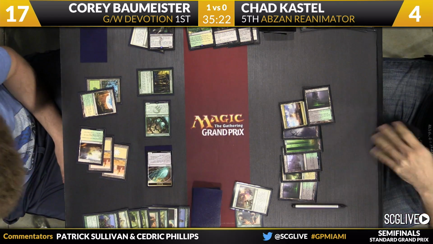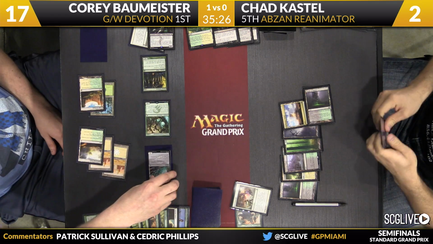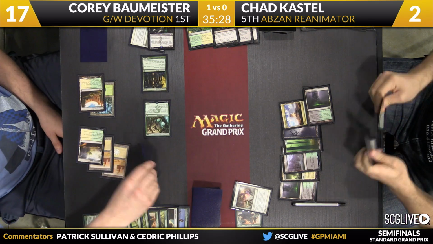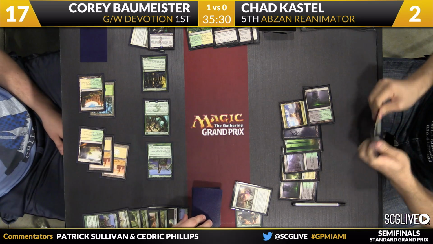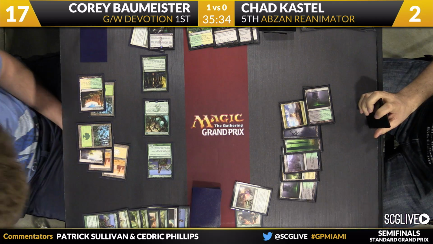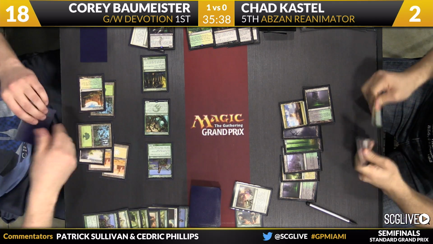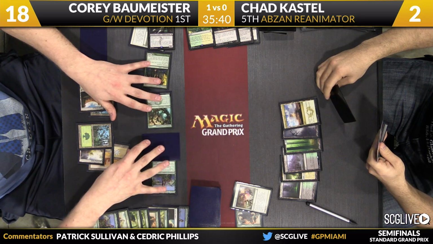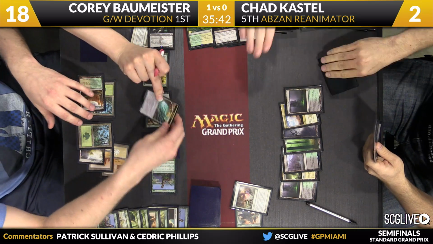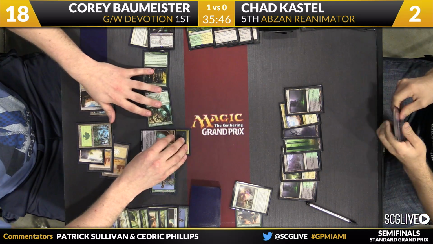Kastel's down to 2. Here's a Courser. Perhaps. What's this going to be? Okay, another Courser. Corey not willing to play the one that's in his hand. I thought it was one of the sideboarded Boon Satyrs for lethal, perhaps. That would have been a beat. Take a look at the top card here. And they do get to see what that is because Courser's in play. That's good to know about.